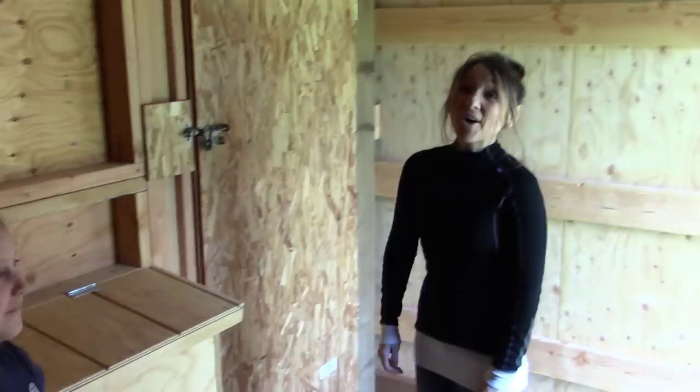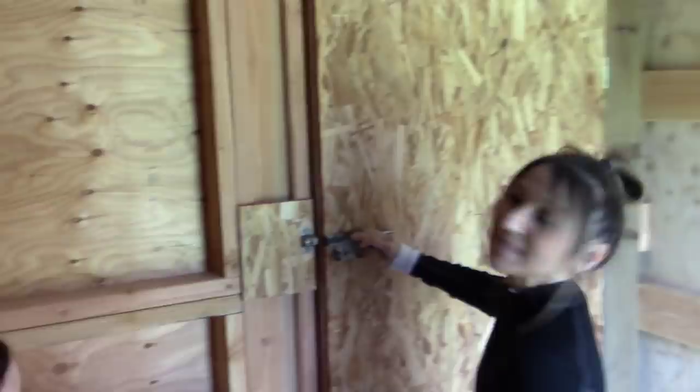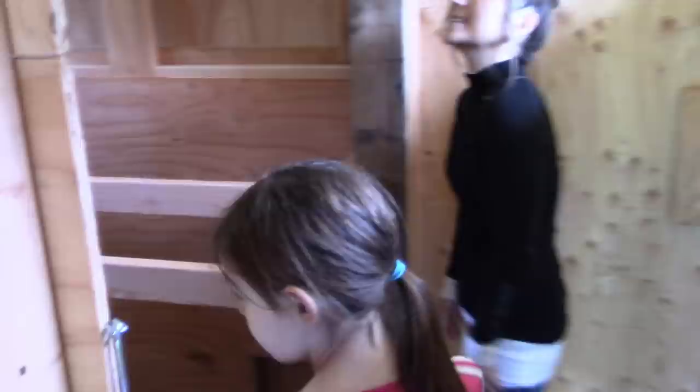Now you don't have to get dirty anymore. This is awesome. I love it. So this is the barn side we're in right now where we've got all of the food stored and everything else. And this is the inside of the hen house — look at this, you guys. It's amazing. Our chickens are going to be so lucky.